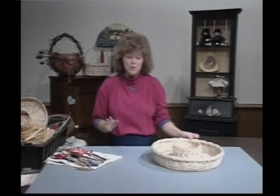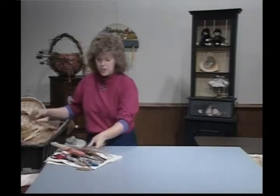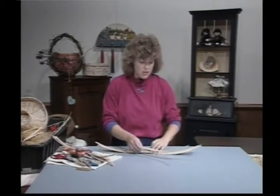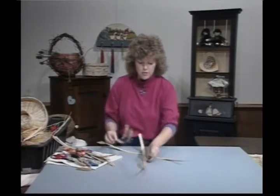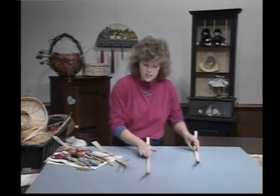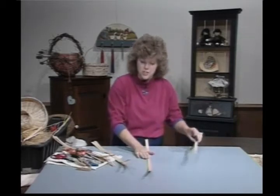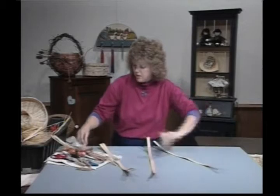To get right into the basket, the first part is laid out in spoke fashion, and we're going to take our 3/4 inch pieces. Now I've already marked the centers. The centers need to be marked on the wrong side. With the wrong side facing up, I'm going to lay my first piece down vertically like this. And this I have marked SS at the top. That indicates it's my starting spoke. My next one goes horizontal.